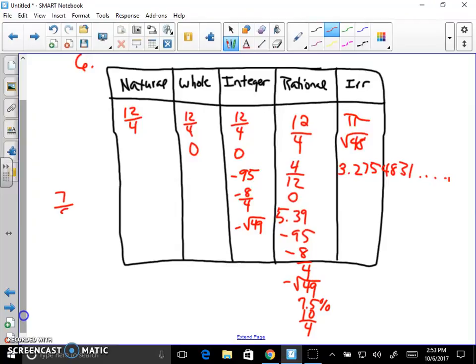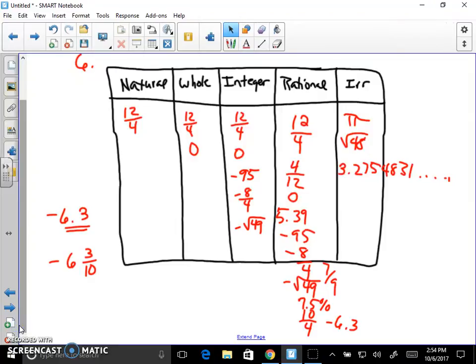So 7/9, fraction, automatically goes over here. But there are no fractions in the integers, it can't divide into a whole number, and it's not natural. And then we're going to look at -6.3. This decimal means I can make it into a fraction. And I know it goes over here. Another way to look at it is it's a terminating decimal. Okay, like we learned in class. Okay, I hope that has helped.